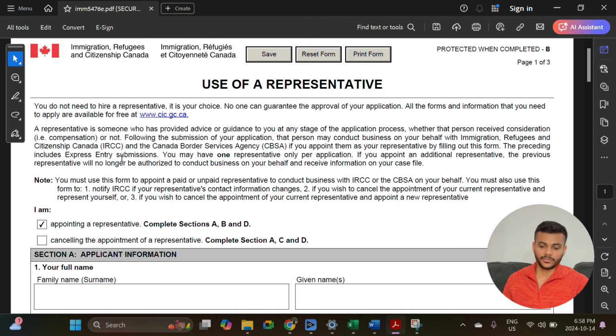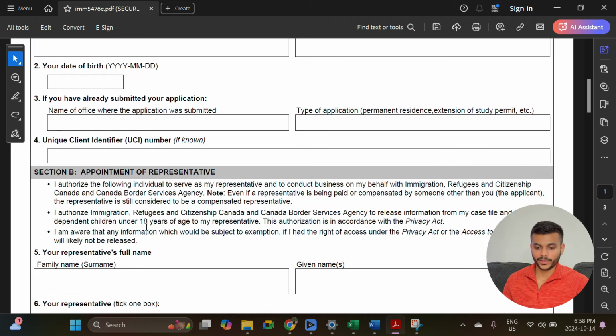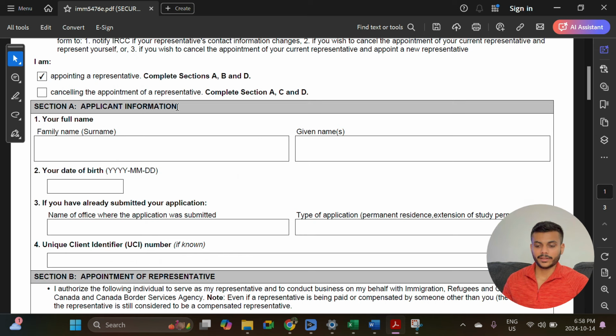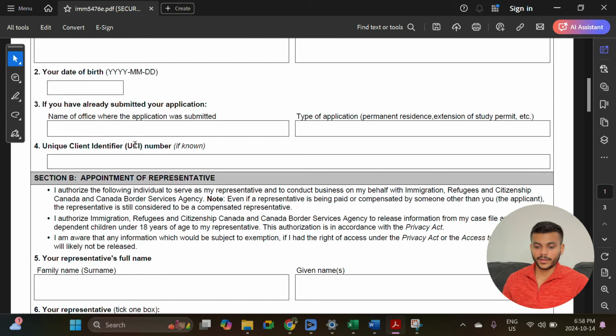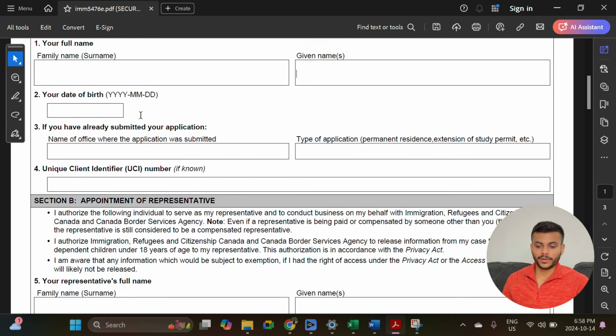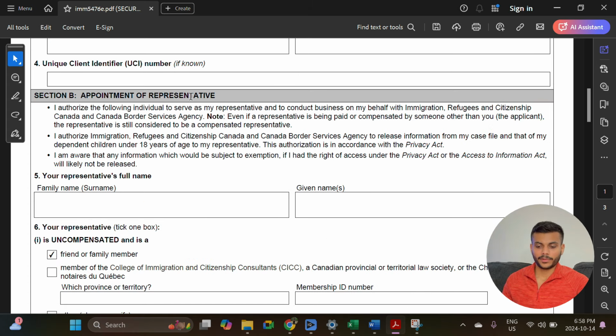Consider this as he's filling out this. So he's saying I am appointing a representative, and then here it says applicant information. So this will be details of my father, like family name, given name, date of birth, and not all fields are mandatory, so you can skip type of application and UCI number if you don't have any. Then appointment of representative.